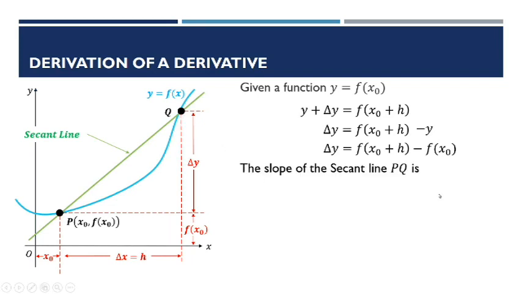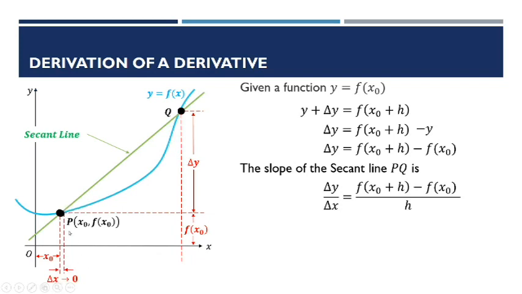So, the slope of the second line, PQ, is equal to the rise over run, which is delta y over delta x. And it is equal to the given expression kanina divided by yung delta x ay pwede natin gawing h na lang. And kapag kinuha natin yung limit ng ratio na to, which is the slope of the second line, ang makukuha na natin as delta x approaches 0, yung point Q goes back close enough to point P. Hanggang sa matira na lang line natin would be the slope of the tangent.